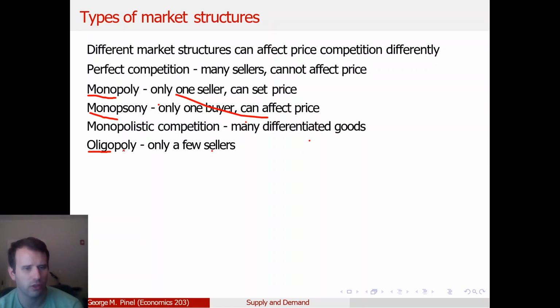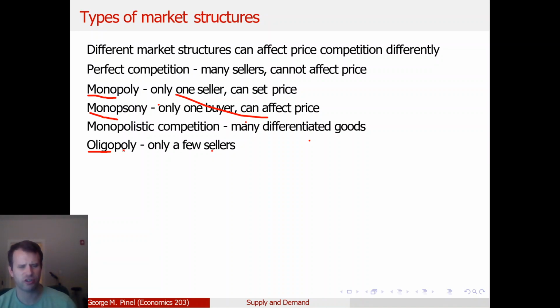So if I know that Miller Coors is going to lower its price, then I'll lower my price. And if Miller Coors knows that I'm going to lower my price in exchange for Miller Coors lowering its price, then it's going to double lower its price, and they reach an equilibrium very quickly. So oligopoly tends to focus more on game theory type models versus perfect competition or monopoly, because the strategic interactions matter a lot more. It looks a lot more like a game. But you don't need to know that just now. We'll go into oligopoly more.